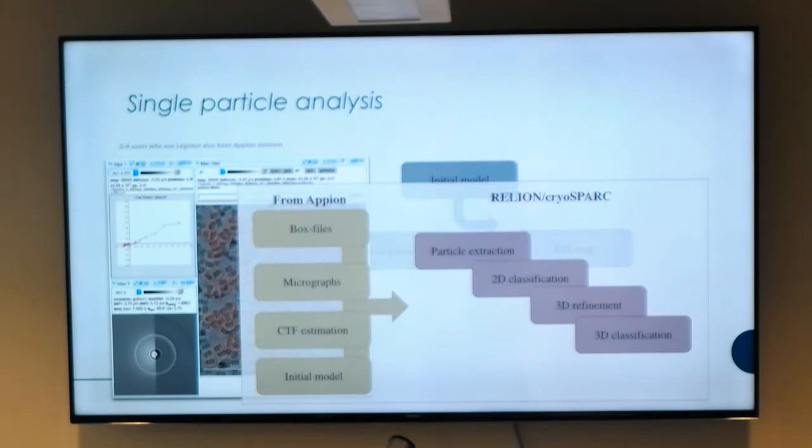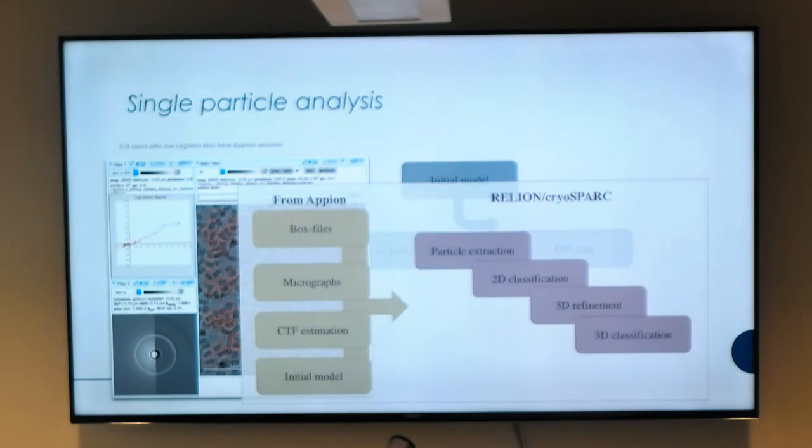But how do you know you want to spend the time on this data set versus that data set? So what people find very useful in a very quick manner in a lot of these programs is that you can use the Appion pre-processing that's done on the fly during data collection, and within a matter of hours, get an initial model, an initial refinement, and that can give you an assessment of the quality of the data set.